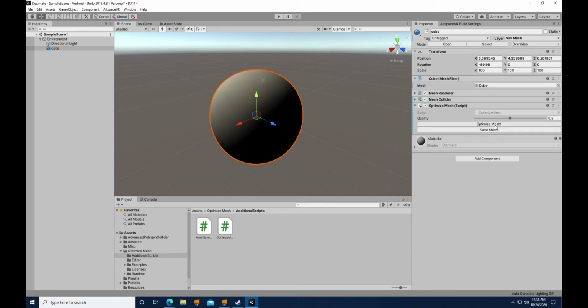And it gives us two options, one to optimize it, one to save the mesh after it's optimized, and it's got a how much do you want to optimize it. Let's be really brutal and take it down to 1/100th the number of vertices it had before. Click on optimize mesh. And it claims to do it. You can tell it's got a little bit bumpy around there because I'm supposedly cutting it down quite a lot. I'm now just going to save the mesh.